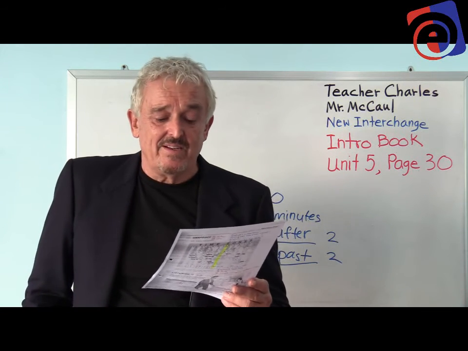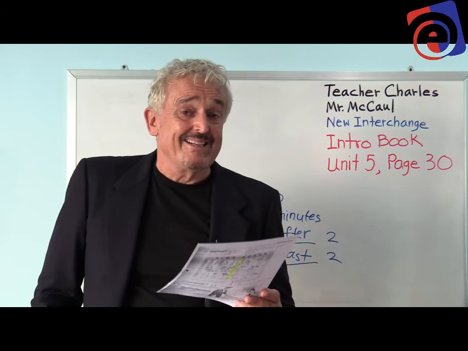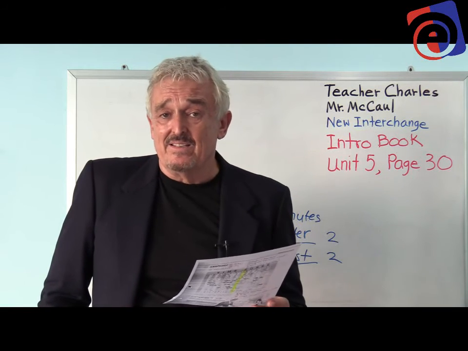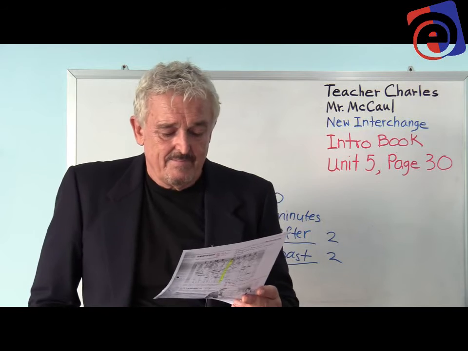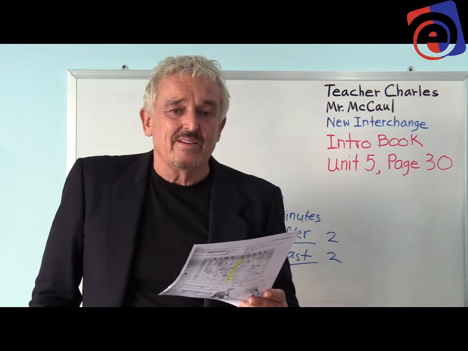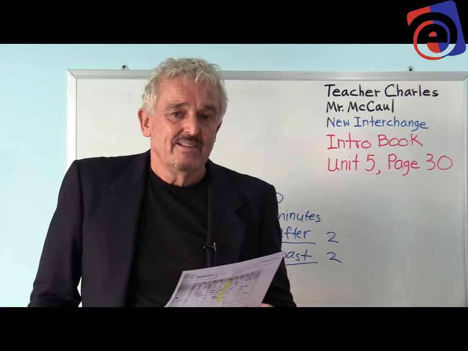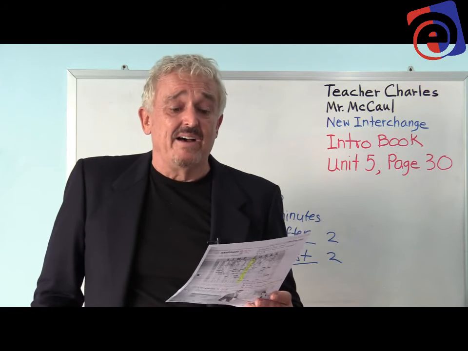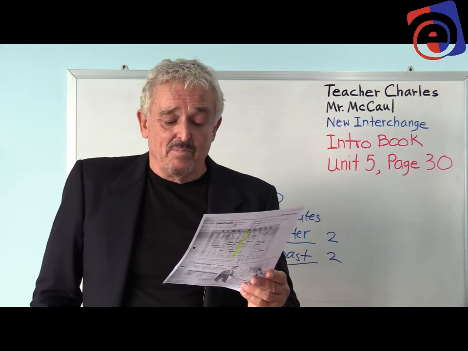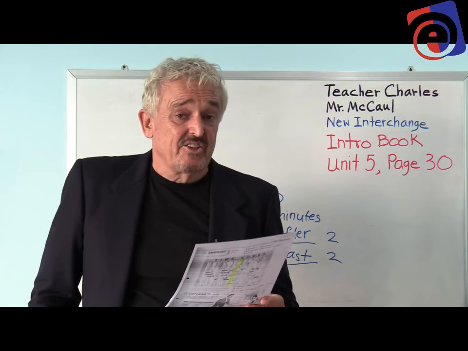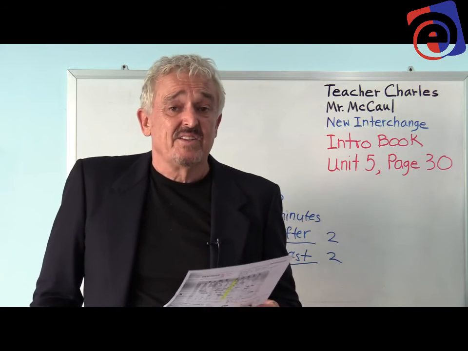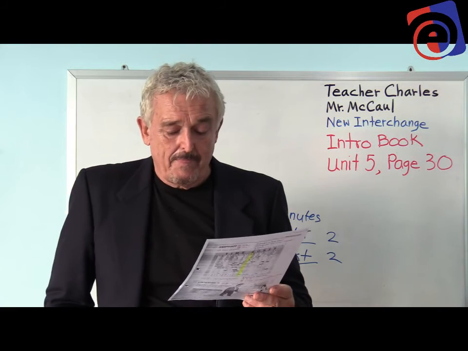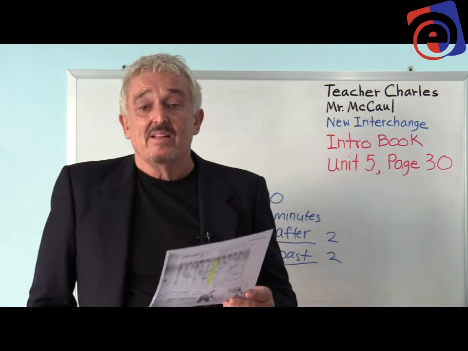Number 3, what time is it? It's 8:45. It's quarter till 9. Quarter to 9. Number 4, what time is it? It's 11:05. It's 5 past 11. It's 5 minutes after 11. Number 5, what time is it? It's 3:15. It's 15 minutes after 3. It's quarter past 3. Number 6, what time is it? It's 4:30.